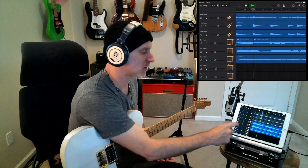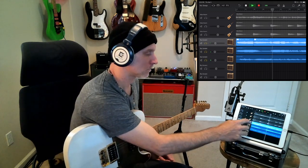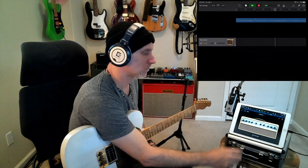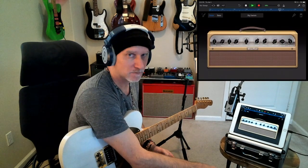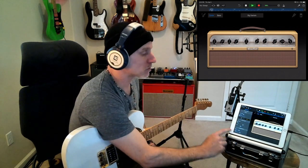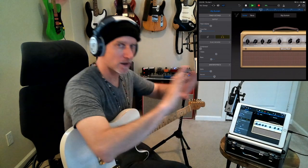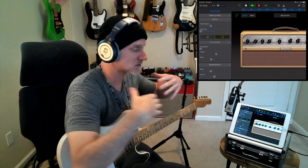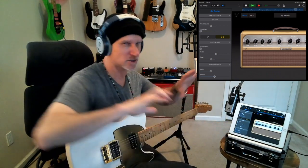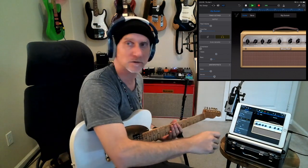We added these three guitars. We used the big sustain amp. We used the same amp for all three guitars. We went into the track settings. We added a little echo and reverb just to get them way in the back. In fact, I'd probably pull them way back in the mix. I want that big swirly kind of wash of sound for these parts.